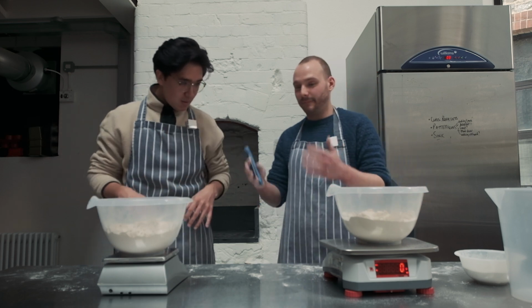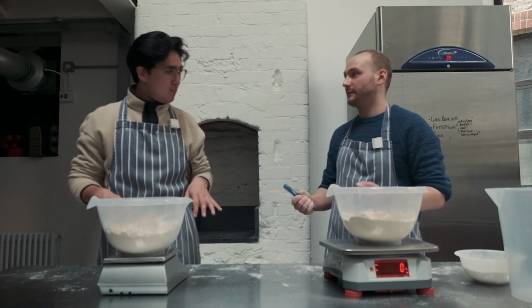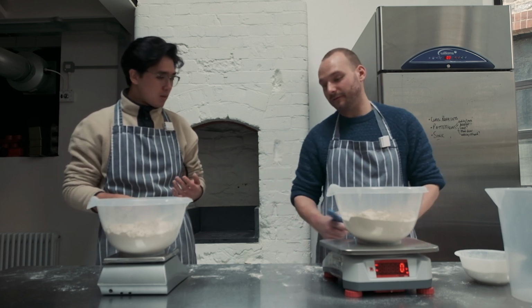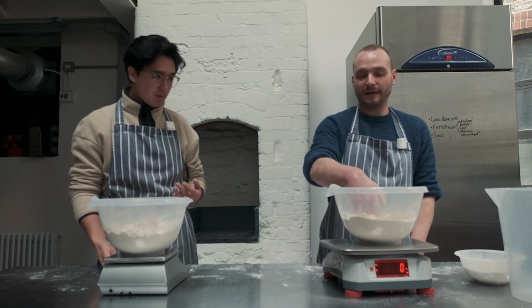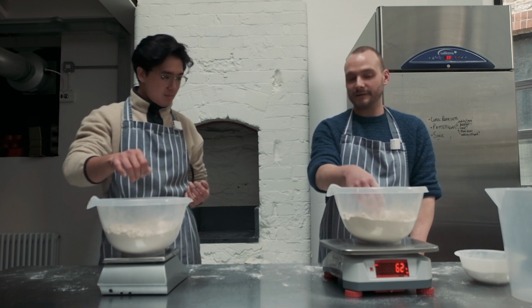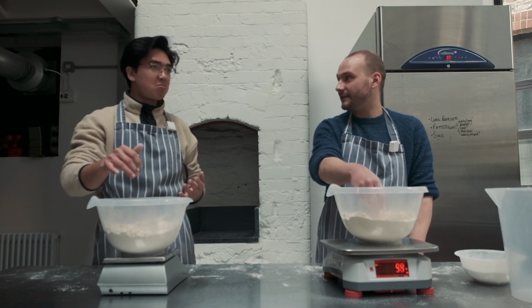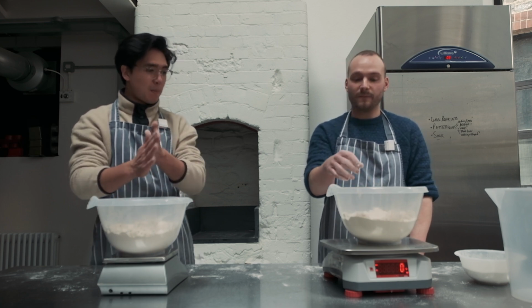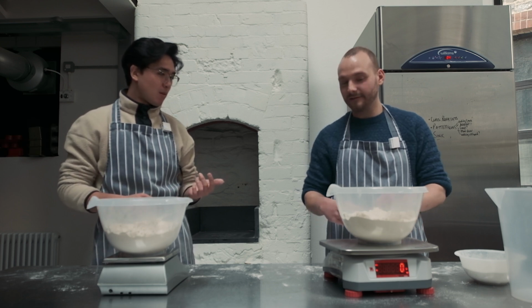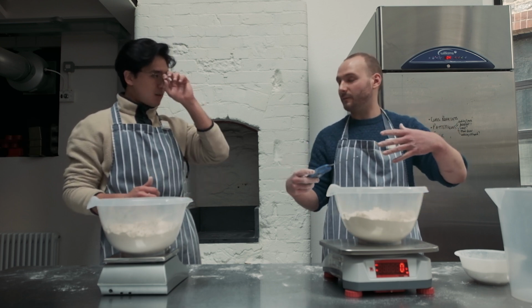So then water. And water is the biggest lever you have to pull to control temperature. Okay. So we're in the bakery now. The oven hasn't been on overnight, so it's pretty cold. The flour is probably like 15 degrees. The air is, I don't know, 16, 18 degrees right now. At home, hopefully it'll be a bit warmer, but we're going to use quite warm water to get our dough temperature where we want it to be.